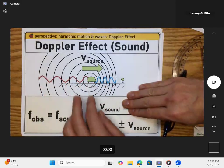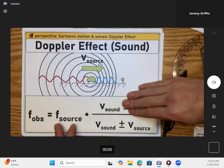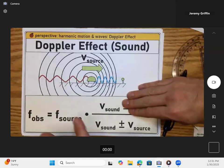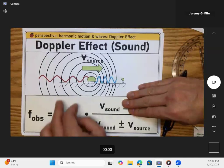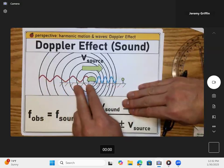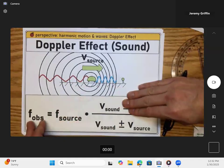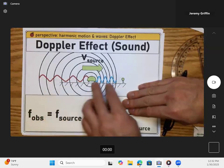Now, guys, driving towards, should the observed frequency be larger than or less than the actual source frequency? Everybody following here? You have to think deeply on this, and then everything else tomorrow's going to be a lot easier if you're thinking really deeply on this right now. If the source frequency was 400 hertz, does this guy hear more than or less than 400 hertz? More than, if the car's driving for him. If you're inside the car, you hear beep, beep. Outside the car, you hear a higher frequency if it's headed towards you.